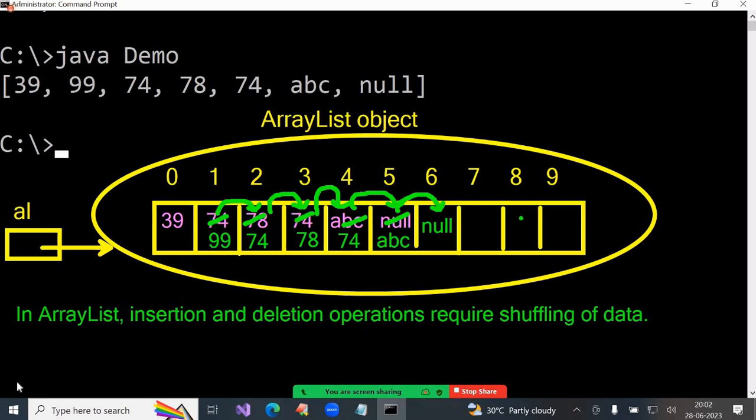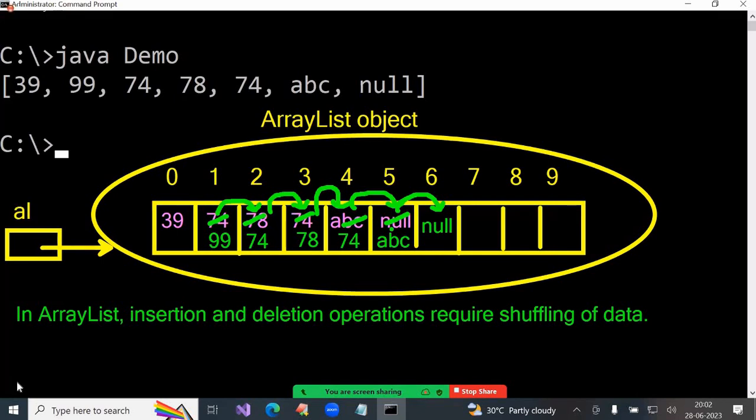So while inserting, data is shuffled. While deleting, data is shuffled. Suppose 1000 elements are there. If you want to insert at position 0, 1000 elements are shuffled. And if you want to delete element 0, again reverse shuffle 1000 times. That logic is already implemented. It is not an array, it is array list, but it is developed with arrays only.